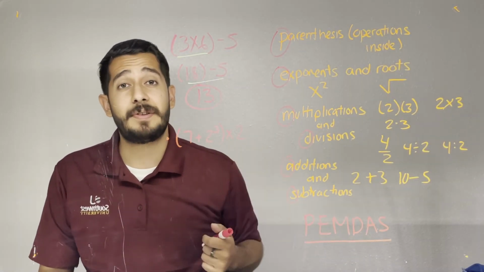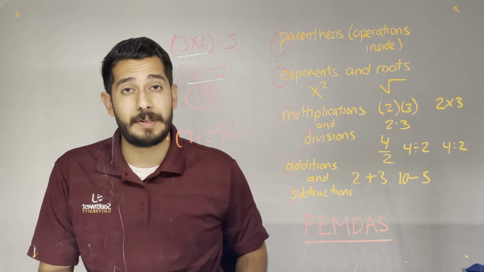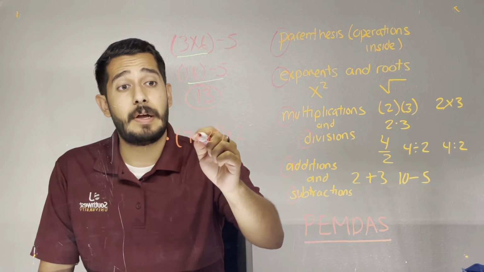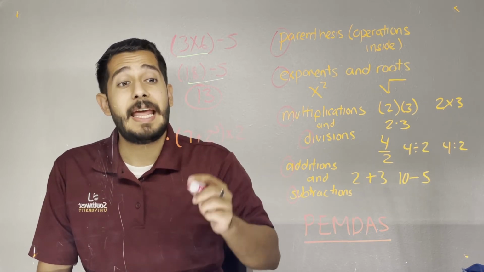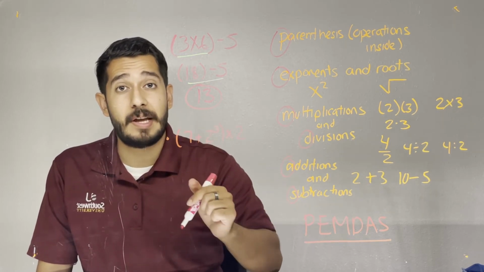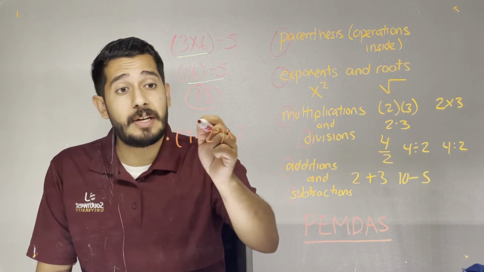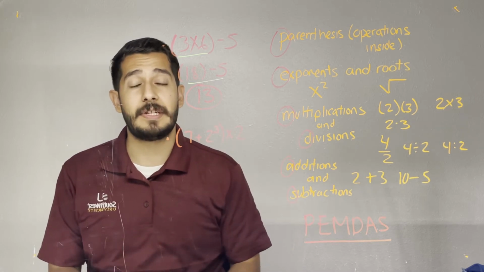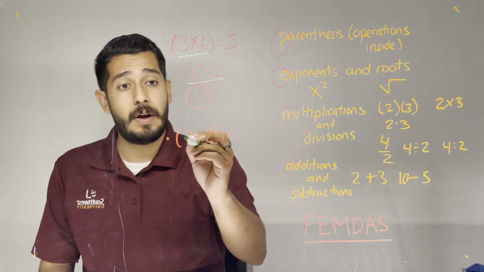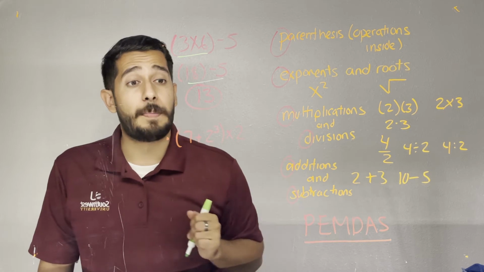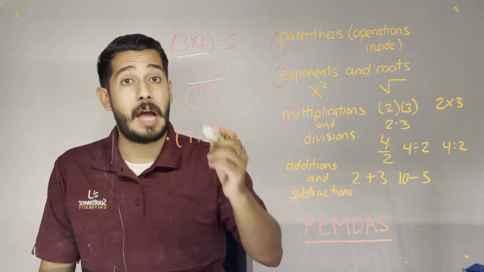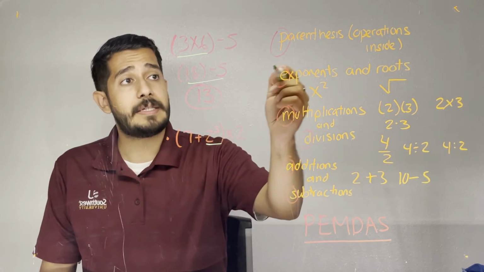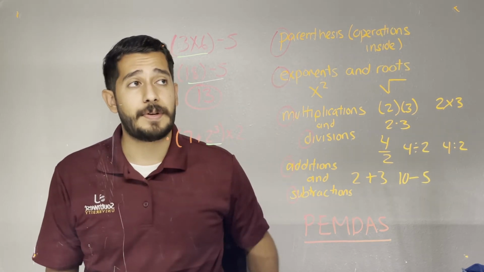For this second expression, we also have to apply PEMDAS. We have a parenthesis that has an operation inside, which is 7 plus 2 to the power of 3, and this operation takes priority. So we will have to apply PEMDAS to this operation inside the parenthesis first, and then we'll go ahead and continue simplifying the expression. Within the parentheses, the operation that has the highest priority, according to PEMDAS, is going to be 2 to the power of 3, since we have to do exponents first.